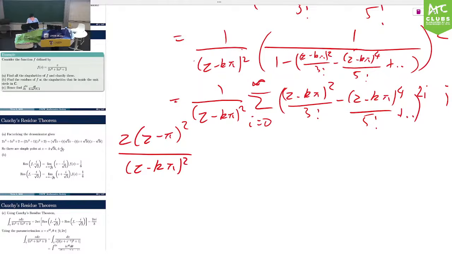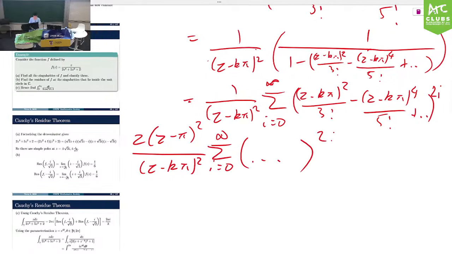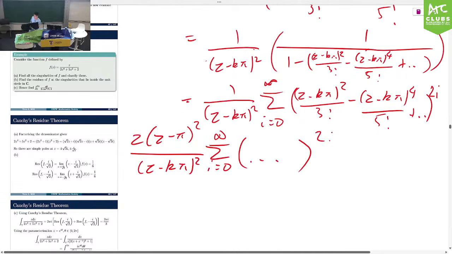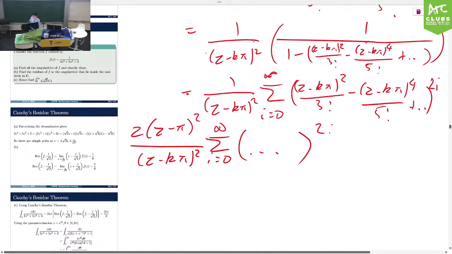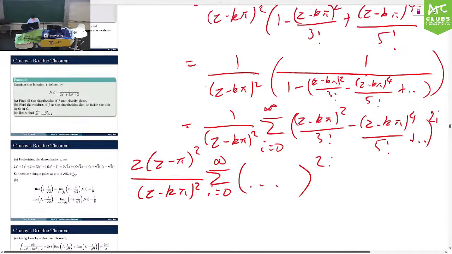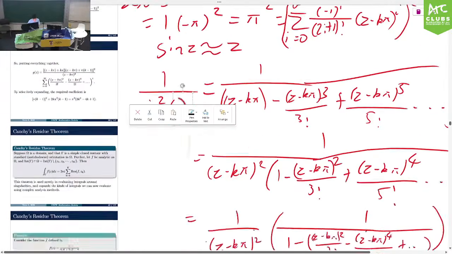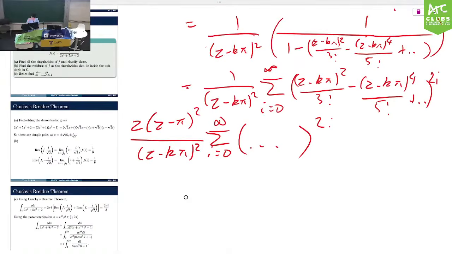Obviously, if we combine this entire thing, that's the 1 on sine squared z, and we combine that with the numerator of the g of z. Basically, we have this sum from i equals 0 to infinity. Just this entire thing. And what I claim is, remember, this is still g of z, albeit very complicated. If we can force out the coefficient of the power with the -1, we basically got the residue. So the strategy here is to express this part in terms of z minus k pi.